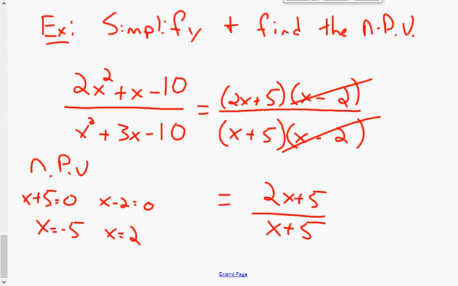Now, question. There's a 5 on the top and 5 on the bottom. Can I cancel those out? No, you can't do that. Good, because technically 2x plus 5 is one whole number. I have to be able to take everything out, or take something out from everything, or nothing. It really is all or nothing here, okay, guys?